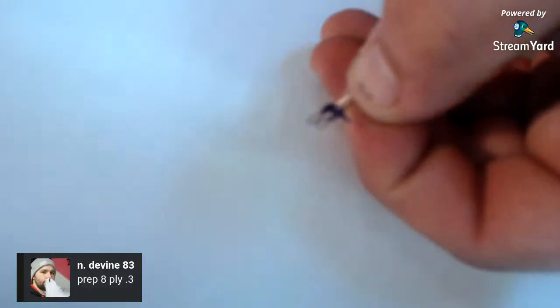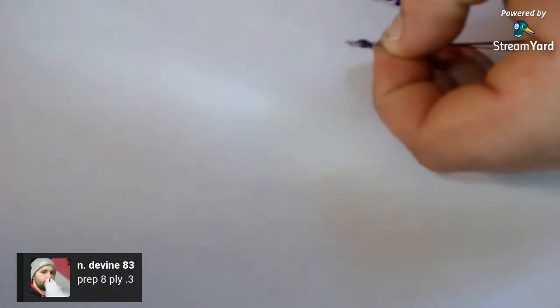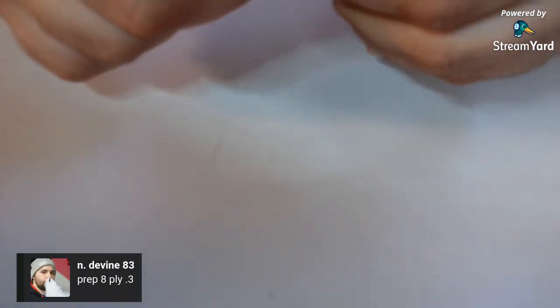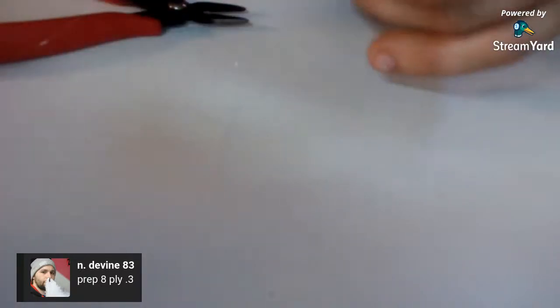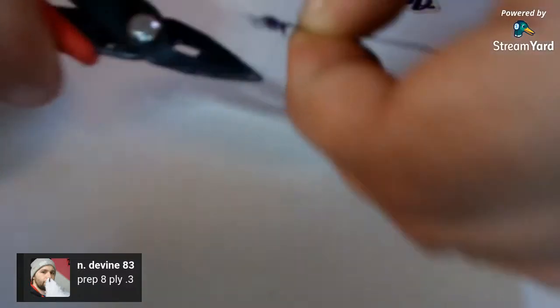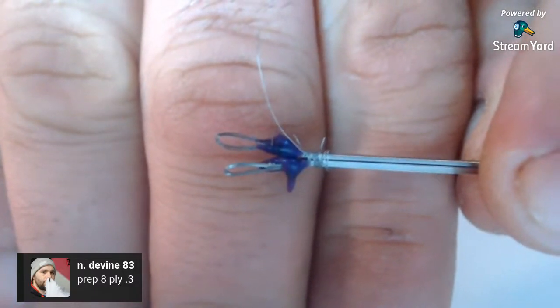All right. I'm going to take some 40 gauge and wrap them together. I'm going to start wrapping them together loosely, and I'm going to get tighter and tighter so that they come together nicely. I can pinch them, make sure that they're standing up the right way. And you can't see nothing. Wow. Okay. Sorry about that. Let me put the macro lens on so you can see exactly what's going on.